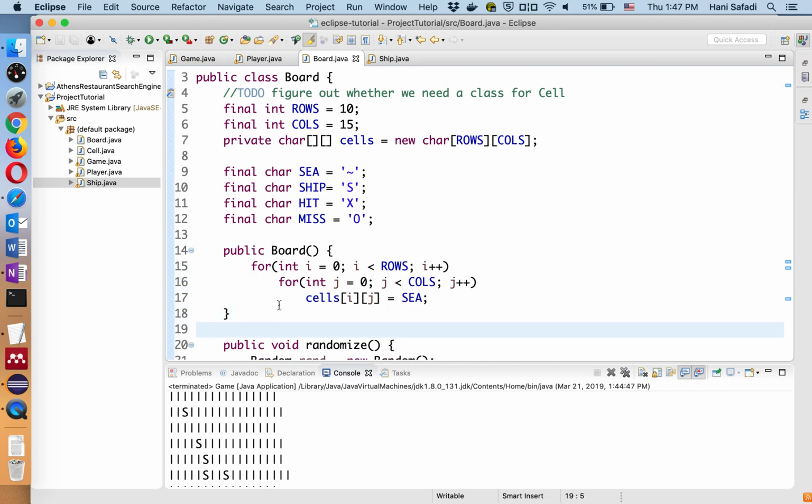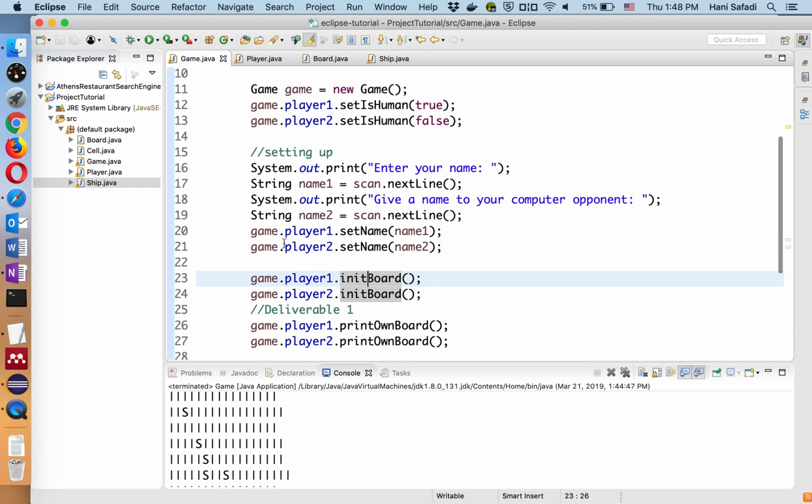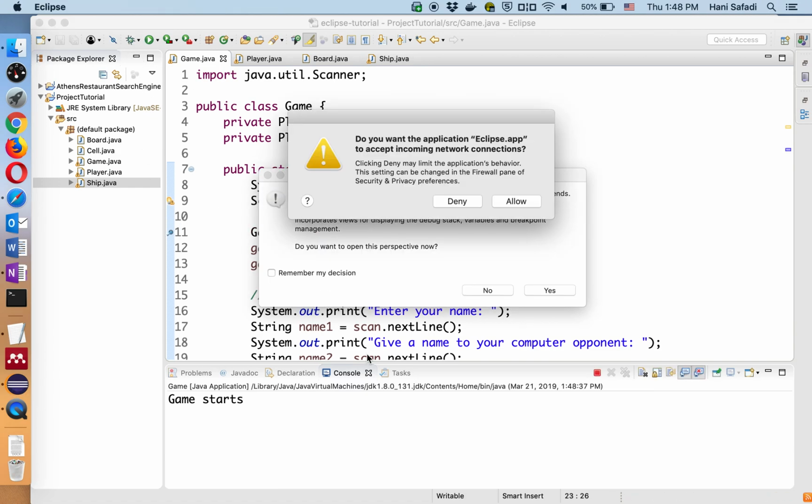And this constructor will be called right after we create the instance of board. So when are we creating that instance of board? It's actually created when the instance of player is created. And when is this instance created? It is created here. So you'll notice that the moment we create a new game, we've got this cascading creation. We create a new game, the game will create a new player, the player will create a new board, and then this is where the constructor will be called. So it's fun to see that cascade, so let's step into this execution here.